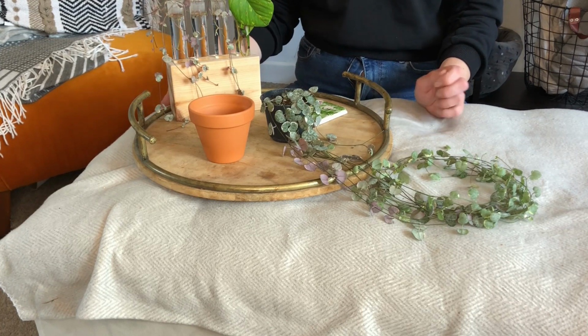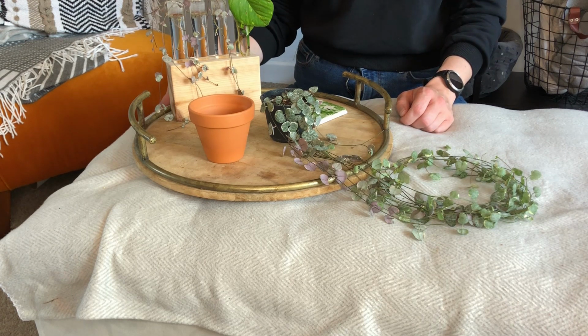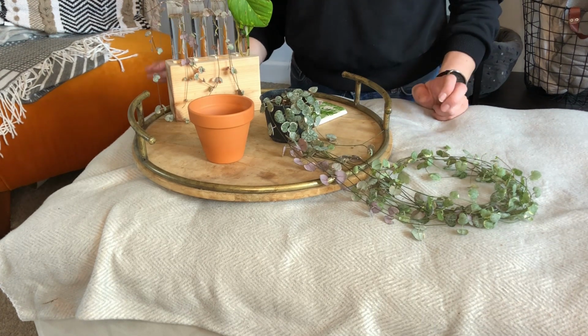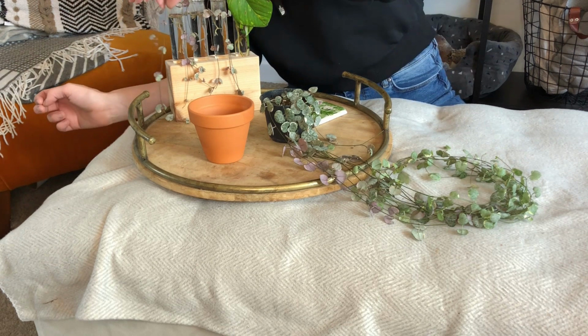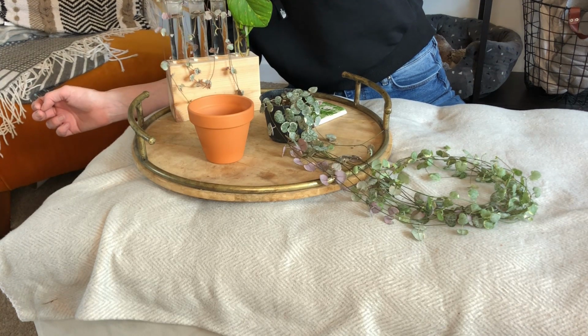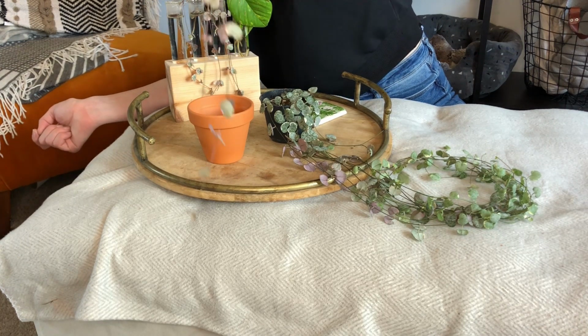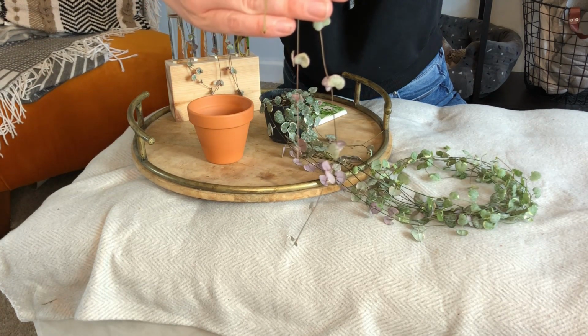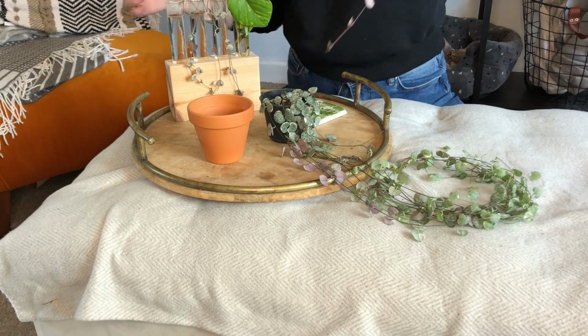With string of hearts, you can actually pop directly into the soil once you've taken the cutting, but I prefer water propagation because I like to see the roots growing. So because I really wanted to do this video today, I haven't necessarily left these in water as long as I would normally. However, as you can see, there are some roots growing on there, and they are quite good, nice length of roots. Don't know how well you can see that there. But yeah, so we are going to pop these in today.